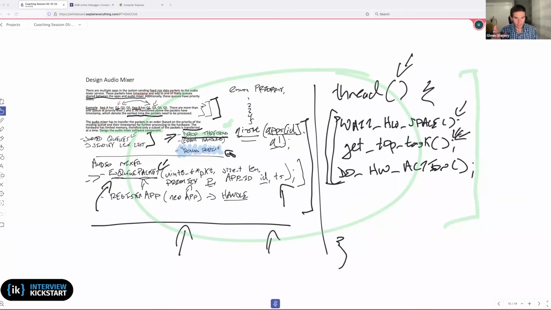So in this encoder case, in this software mixer case, and in the sensor case, in all three of these cases, you could have a push or pull model. From an implementation perspective, there's nothing stopping you from doing it either way. But in the description, as I understand it from our talking with Prabhu, it sounds like this one might be served better with some sort of a push model, versus the other examples I gave might be served better by a pull model, even though either one is potentially valid.